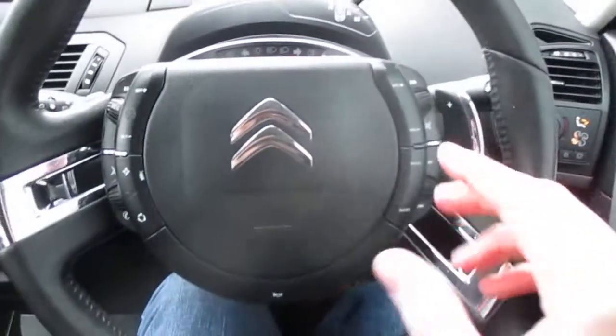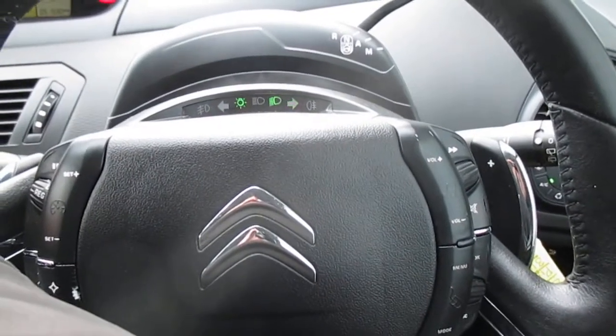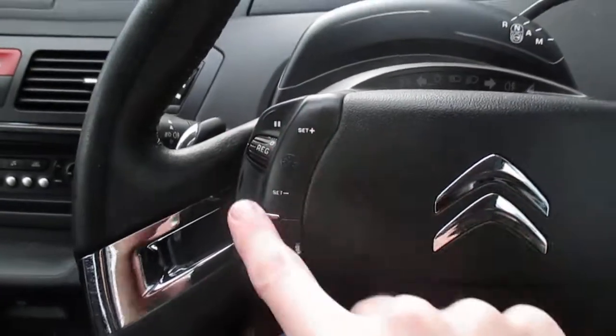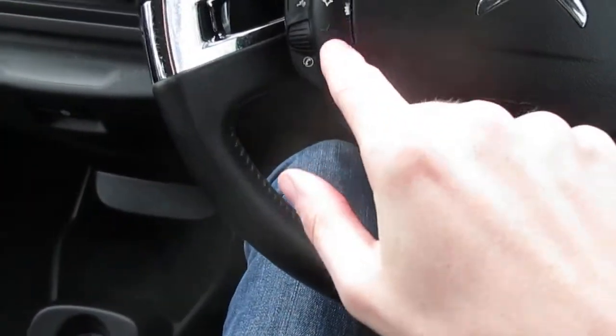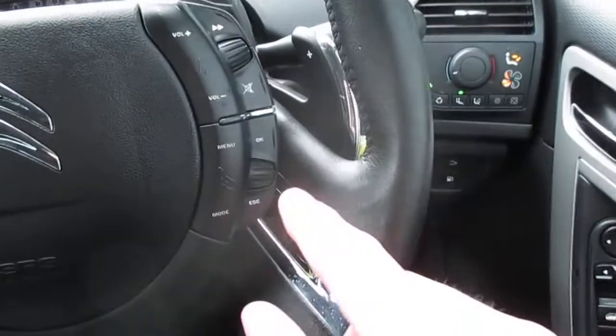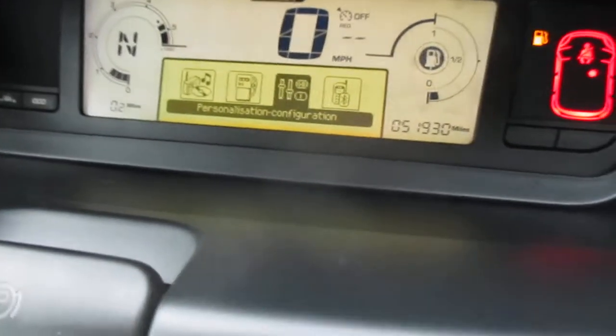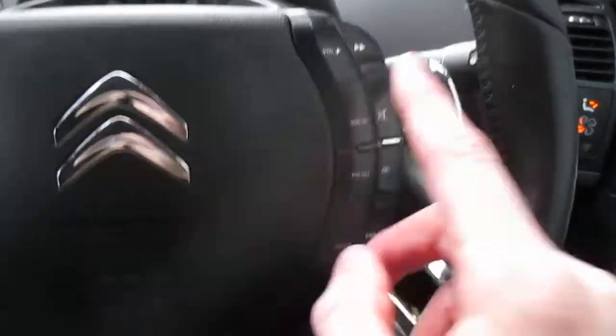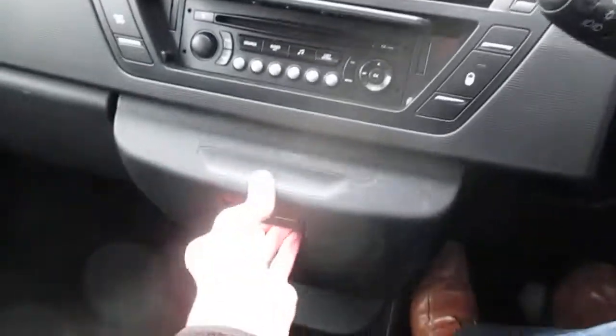On the steering wheel again, at a glance it looks like it's quite complicated, but it's actually really straightforward. Along here, just your warnings for lights on and all that kind of stuff. Over here then, this is all to do with cruise control, so you can set and maintain your speed. Over along here then, Bluetooth, so you can use your mobile phone. Over here then, just menu functions, to change the various display setups as well. And then after that, just radio controls over here. So once you get used to them, actually they're really straightforward.